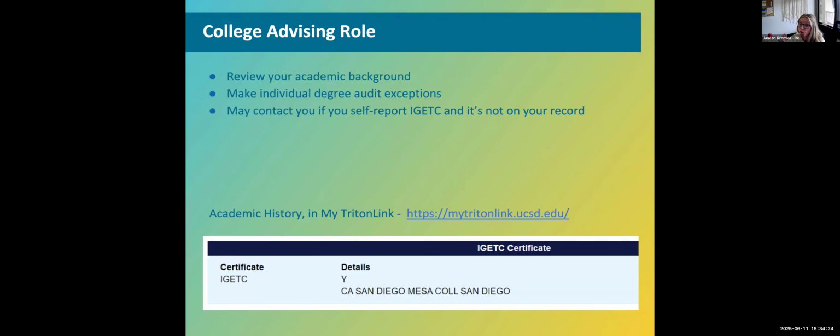So send them right when your summer or spring grades are finalized, right when you know you have your IGETC certification, right when your quarter grades are finalized, whatever that looks like. Send it by the deadlines, because the quicker that admissions has it, the quicker they can process it, which is the quicker that the colleges can review your individual record and make sure that we piece together any of those classes that may not come in automatically through the transfer articulation agreements.